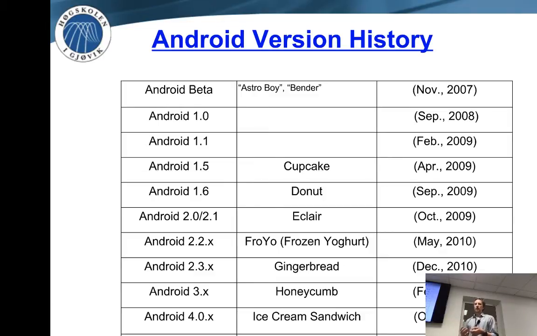And as developers, we don't care about this number, we don't care about the name, we don't care about when, we care about the API number. That's the thing which really defines the particular version that we refer to, right? So if you want to support a particular version, then you do it by specifying that API level. And every patch increases that level by 1. That's the built-in versioning mechanism in Android.